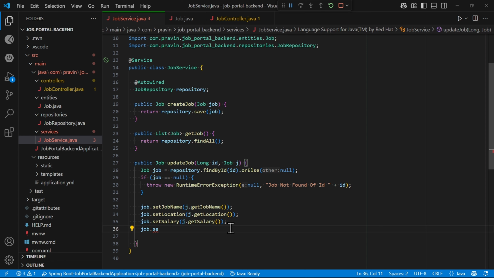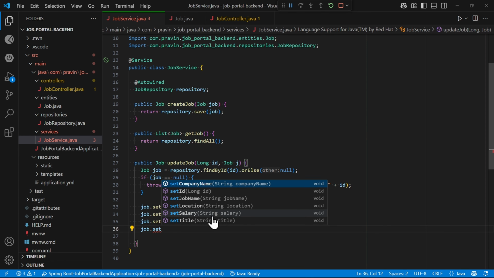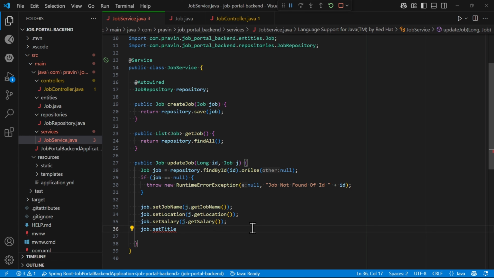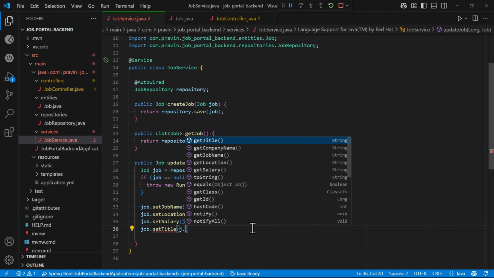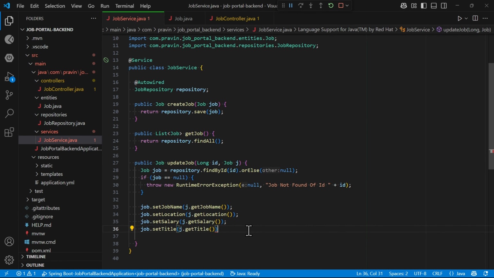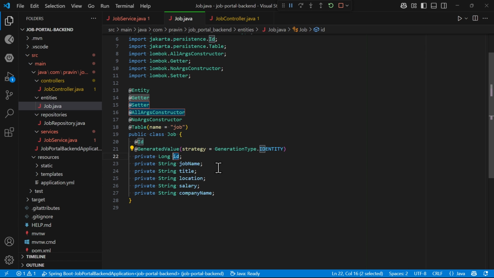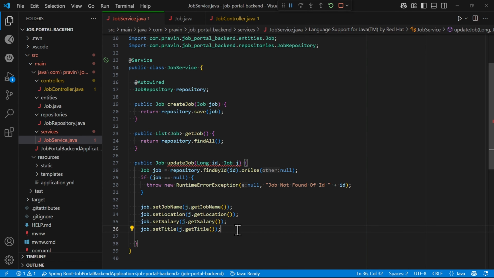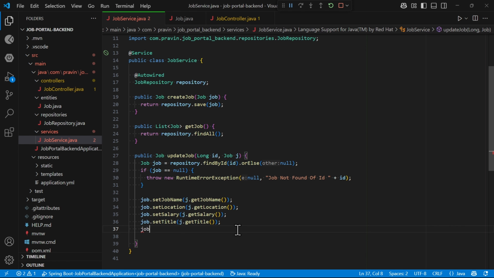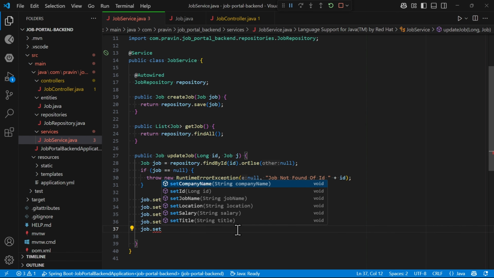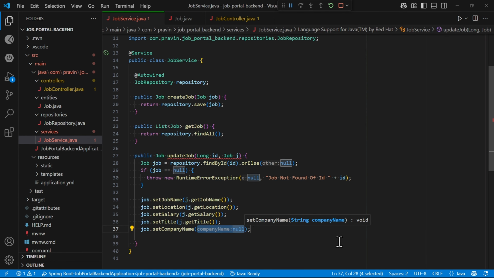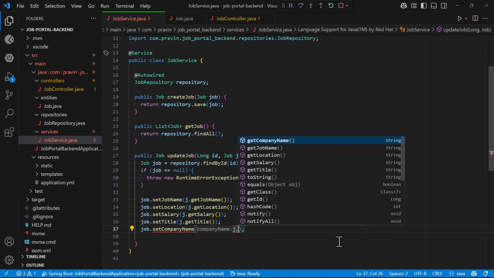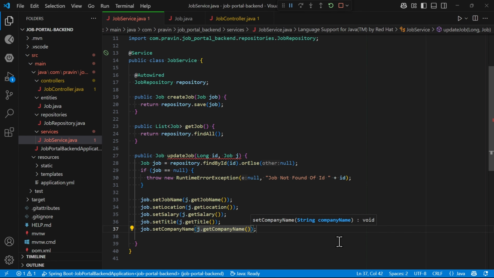So job dot set title, yeah, title, j dot get title. So one, two, three, four, and what is remaining? Job company name. So job dot set company name, j dot get company name.